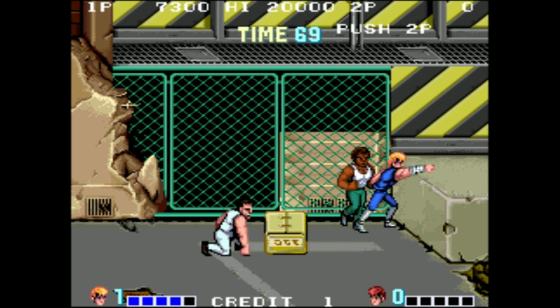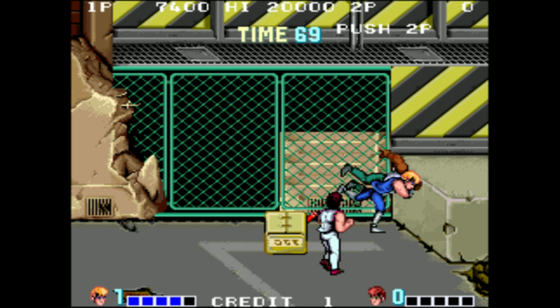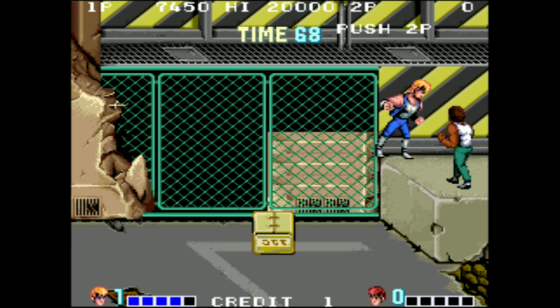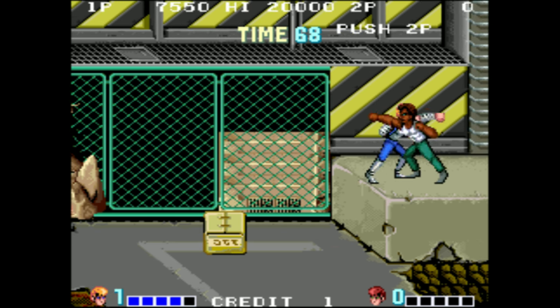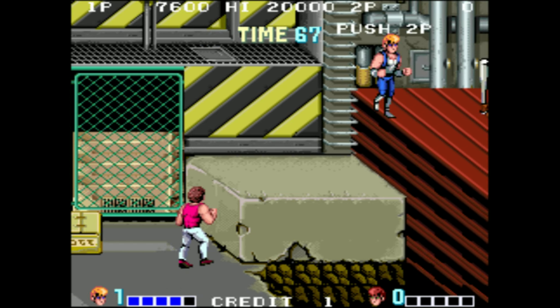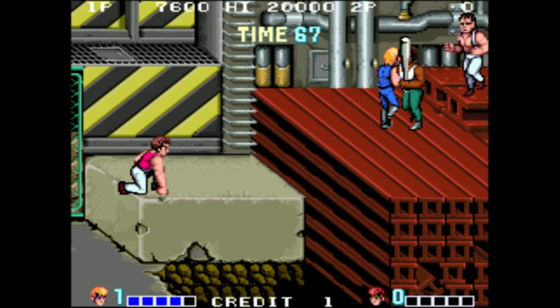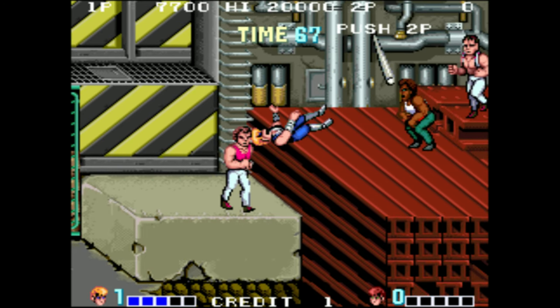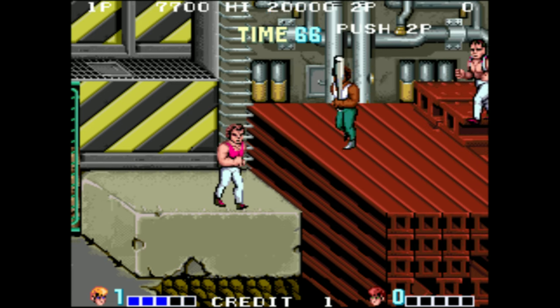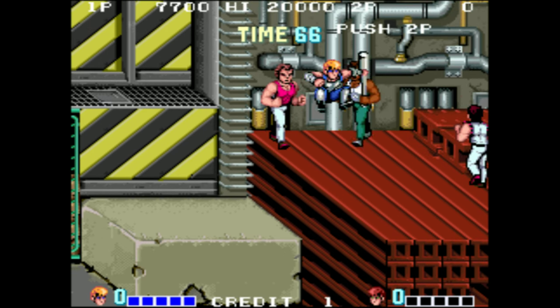Double Dragon was probably the first scrolling beat-em-up that I played in the arcade. Absolutely incredible for its time, and two players at the same time. It did have a bit of slowdown when too much was going on on screen, but it's a legendary arcade game and still fun to play to this very day. There are a few sequels and spin-offs, but the original, in my opinion, is still the best. So how's the humble Sinclair ZX Spectrum going to get on trying to play this? In truth, maybe not very well.